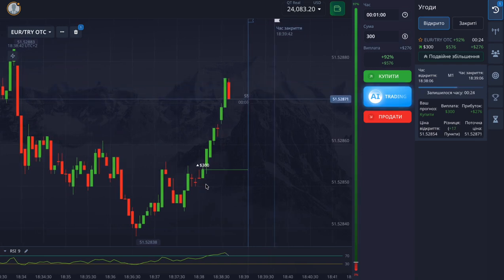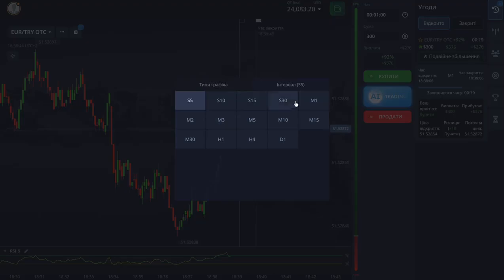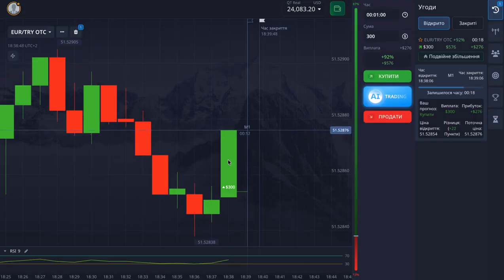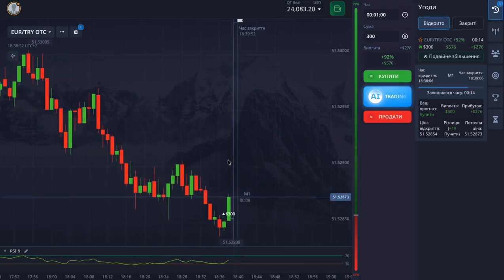25 seconds to go. Look, there's a 20-point move. We see the market went up. This is very good. So you see, the RSI indicator is working. But don't forget the settings. Don't forget that everything is traded on the 1-minute time frame. The expiration time is also 1 minute, and you'll be fine.